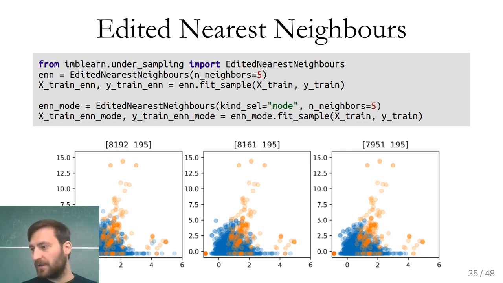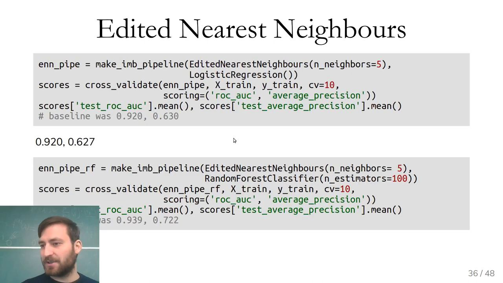And so this is the original data set. Going back to the mammography data set, this is features 3 and 4. It's the original data set. This is the data set with mode, and this is the data set with all. And you can see it removed only very few points, actually. So it didn't really change a lot. So this was not going to be much cheaper to compute, but it's a thing you can try.